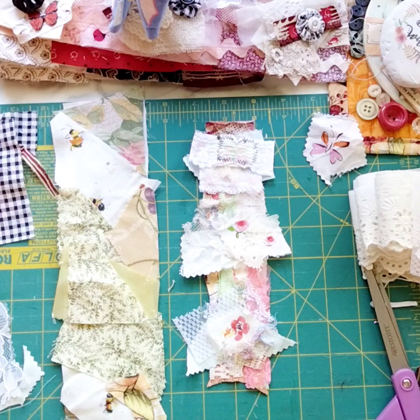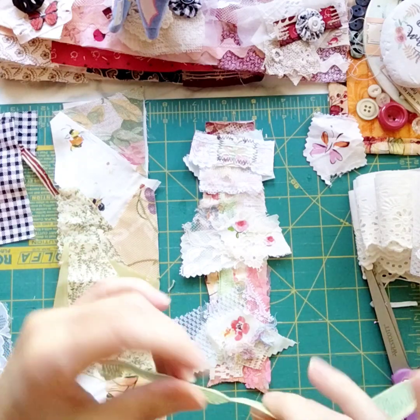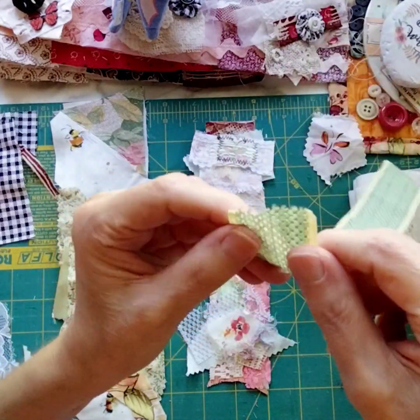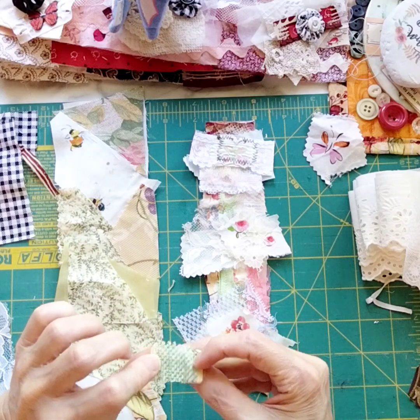No, this possibly, but, oh, that might work. That might work after all. I think it has wire in it, yeah. I usually, okay, so if you have a wire ribbon like this, I can't tell if there's a wire. It's just kind of bendy, but I can't really feel a wire.